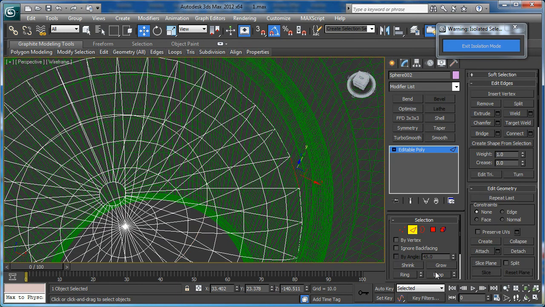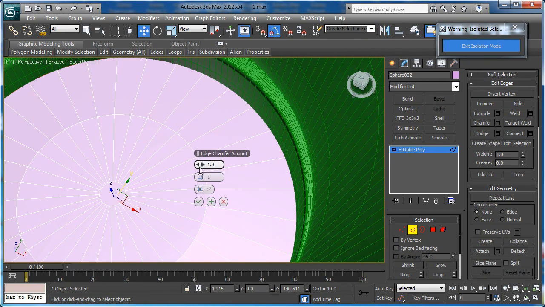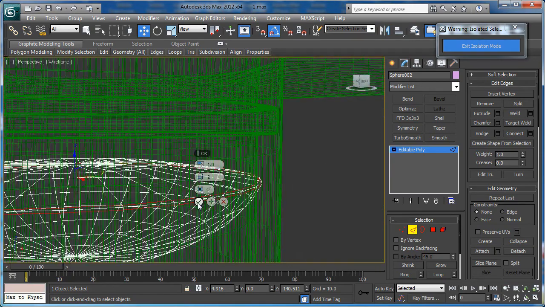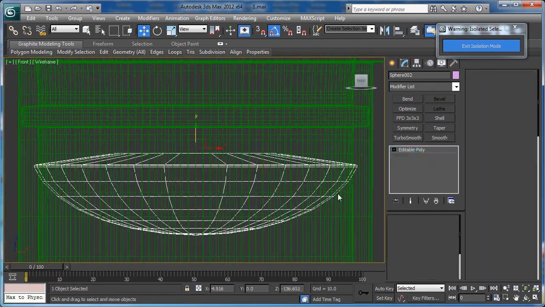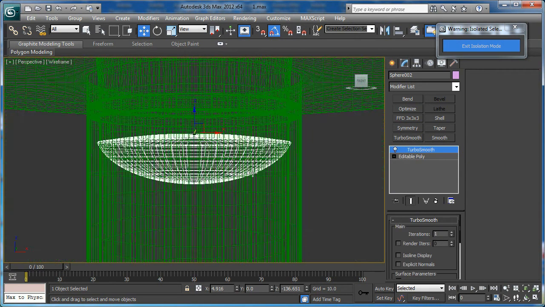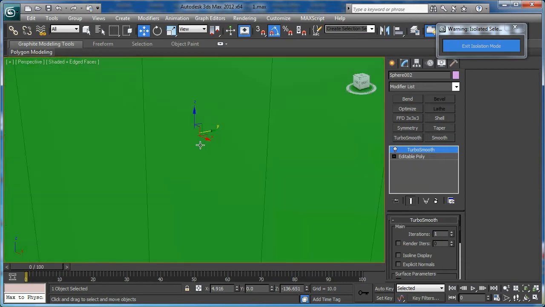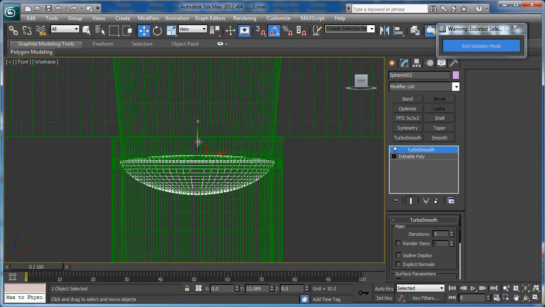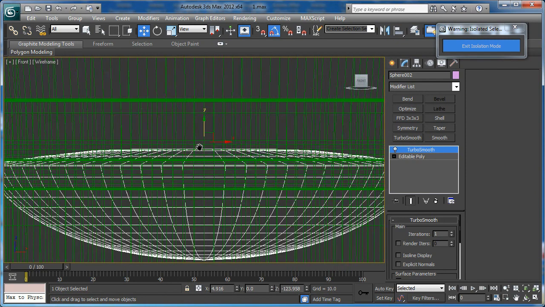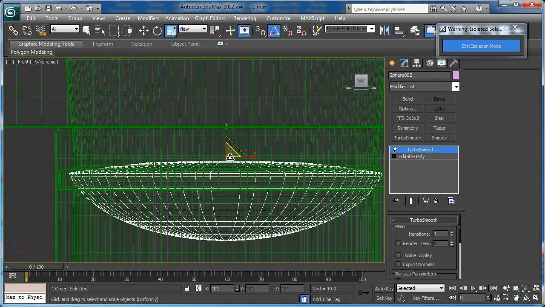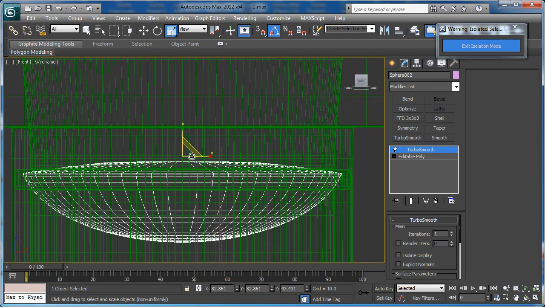Let's also select this loop and apply chamfer. Now let's apply turbo smooth and move it like this. Let's scale it a little bit.